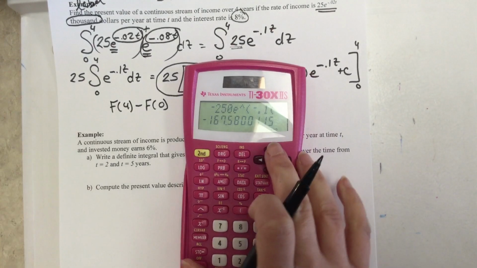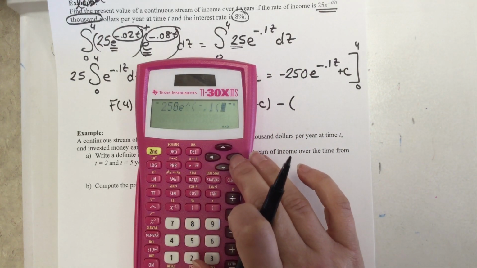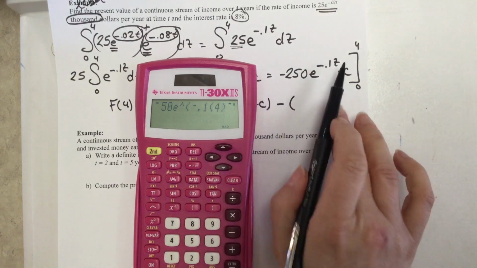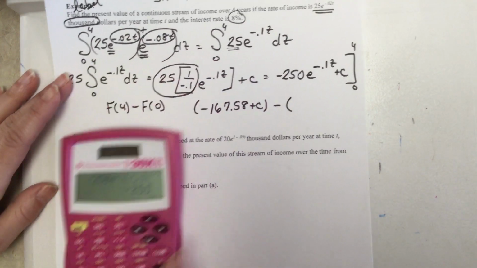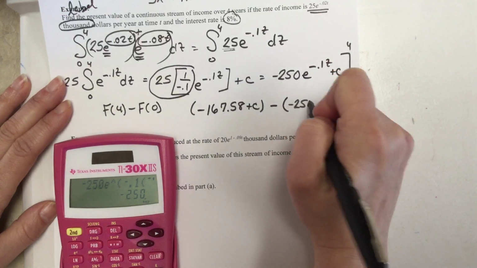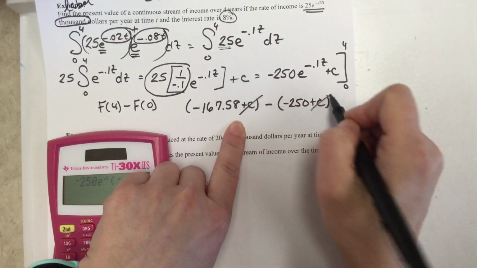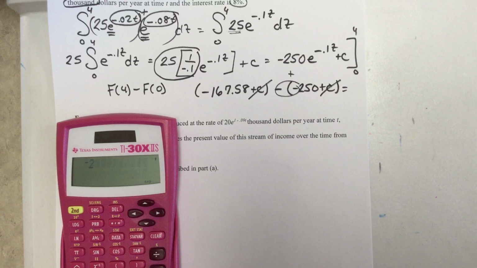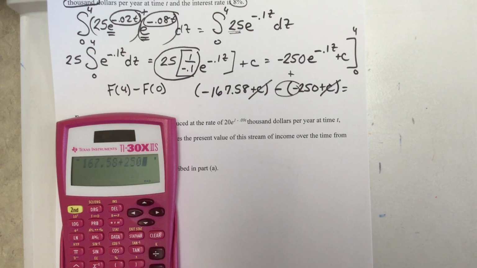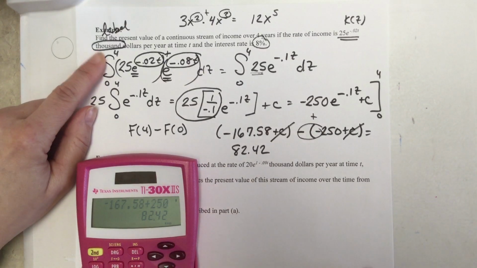Minus. Now, if I just up arrow, I am changing, sorry, the glare of my kitchen light. Okay, if I want to change my 4 to a 0, you just put the cursor on the 4, change it to a 0, hit enter. Now it would be a negative 250 plus c. The c's always cancel. Positive c minus a c. Ooh, minus a negative turns into a plus. So my answer, negative 167.58 plus 250, it is 82.42, but remember it's in thousands.